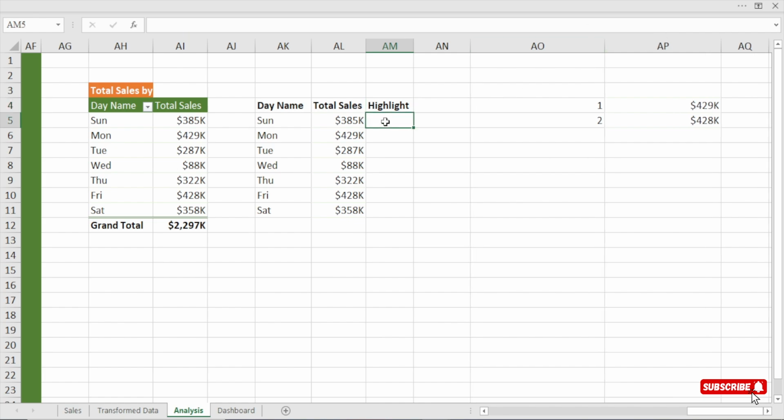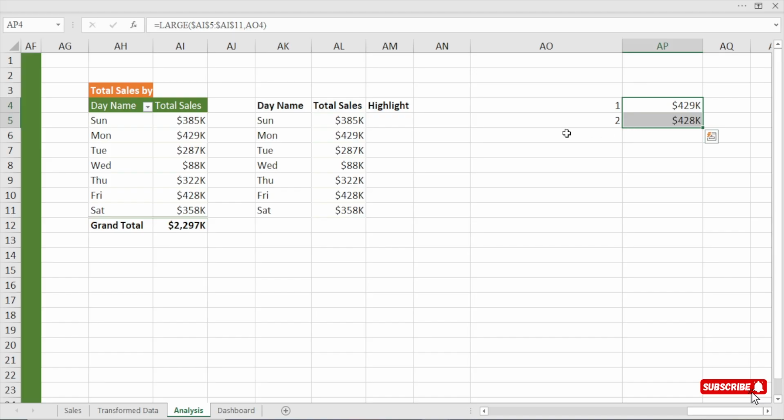All right, so now here I'm going to use the if function, right? Now, sorry, the ifs function, because you have what? Multiple conditions, right? You could also use the nested if. You'll be good to go. All right, so equal to ifs. And then what is the first logical test?